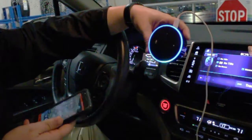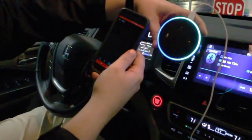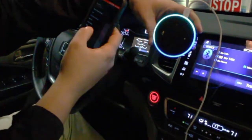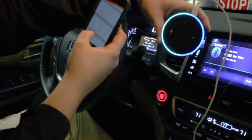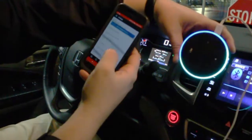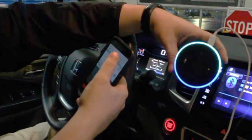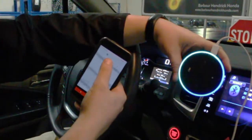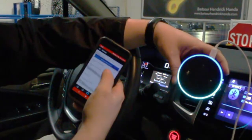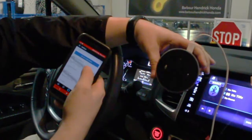You'll also want to make sure you have your cell phone out. Find the Alexa app on your phone and make sure that it is paired. Go down to settings on the app and then find the Echo Dot that you have. Make sure it's connected to your hotspot on your phone. If you have an Android, scroll over and cut your hotspot on, then make sure the Echo Dot is paired to the hotspot. That way, this thing has Wi-Fi while you're in it, so you can ask it any kind of question you possibly want.